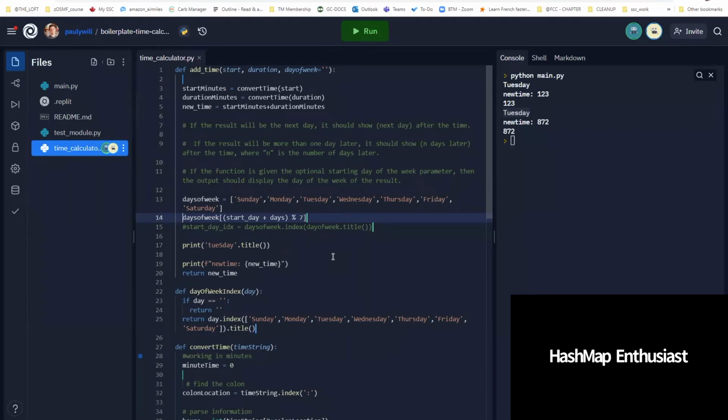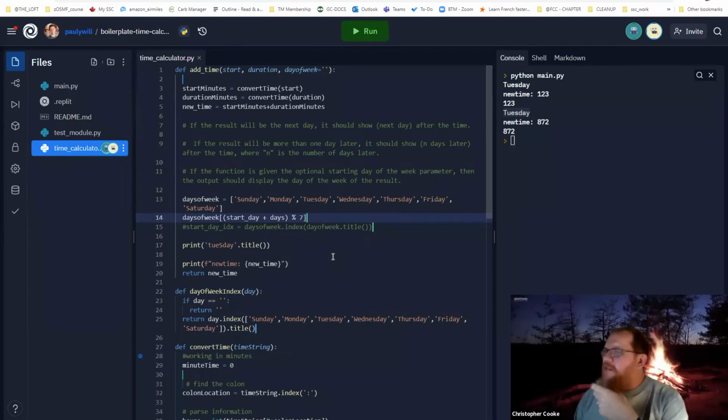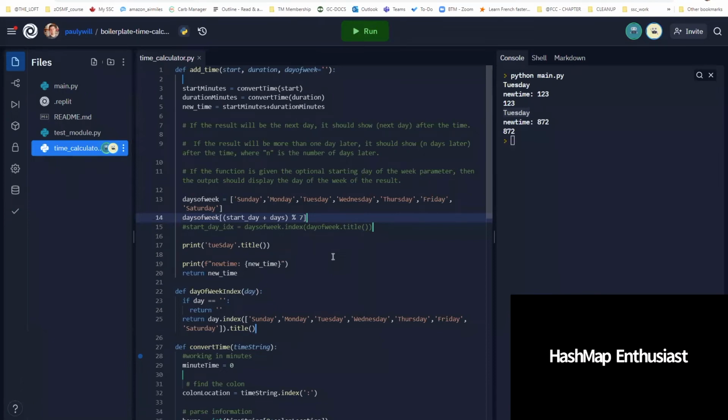See what I'm trying to do there? Is that the same thing? Days of week? Oh, that's completely different. Day of week index is... so what are we trying to return with the function day of week index? Well, you wanted a day, so you can pass. That was this piece right here.